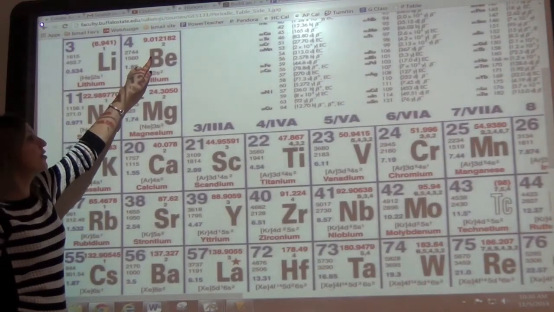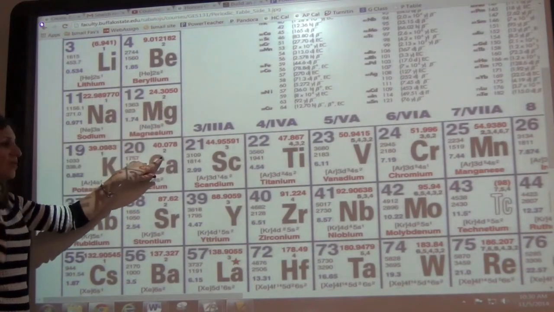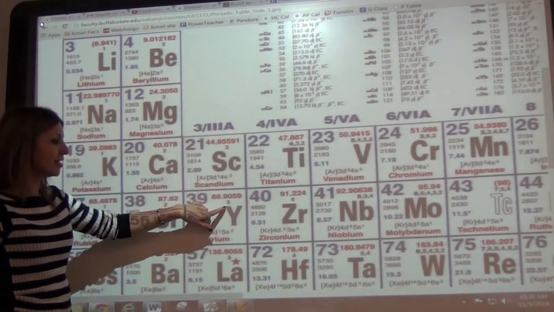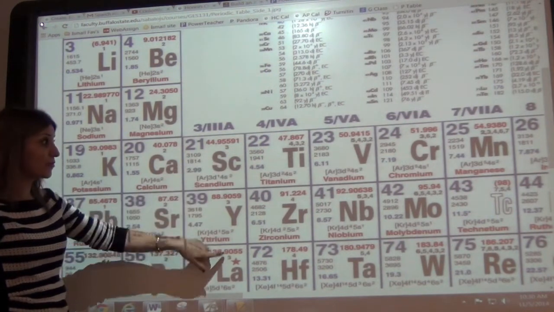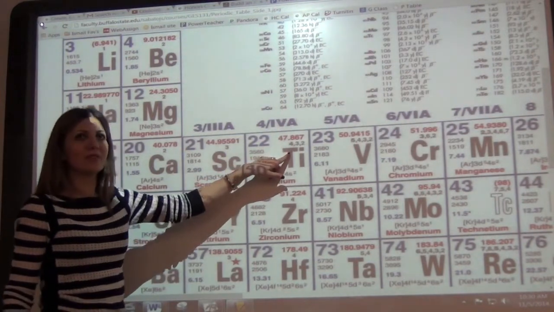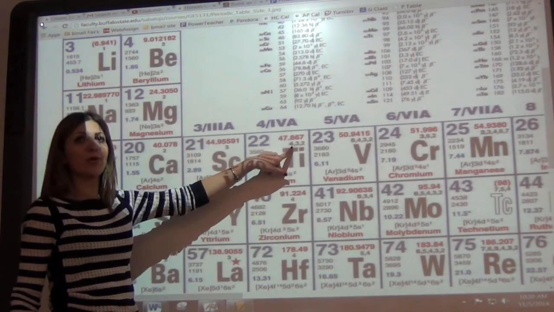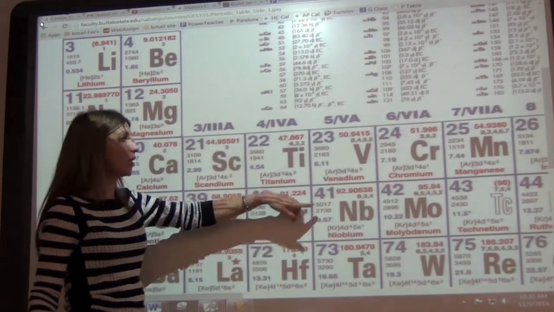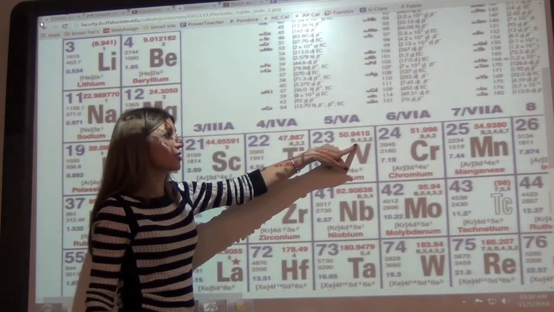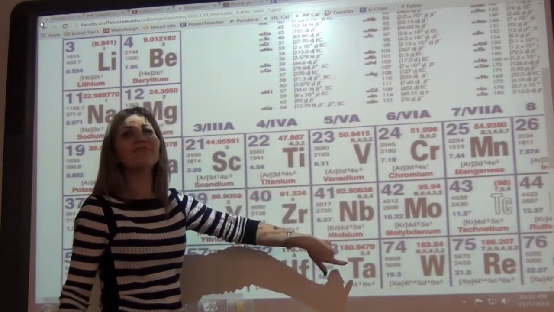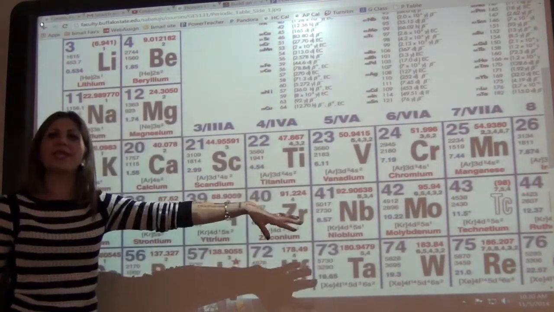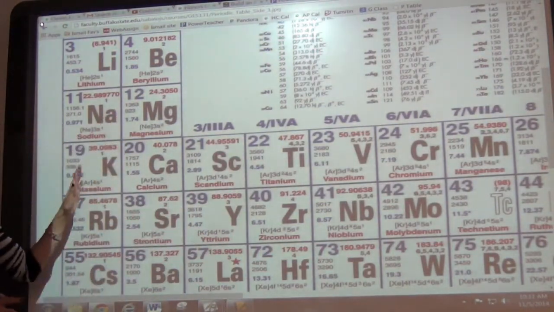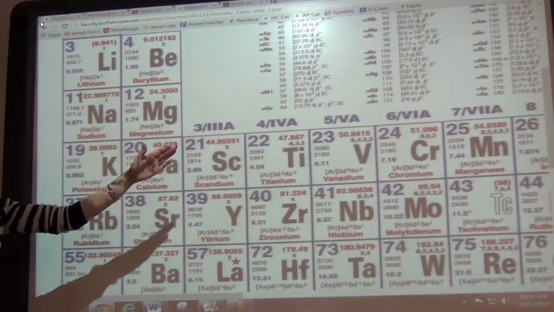Now take a look at the alkaline earth metals. Beryllium's is 2. What about magnesium? 2. Calcium, strontium, and barium. What about scandium? 3. Yttrium, lanthanum. Those are 3s. Now, once you get to titanium, something funny happens. But what's the bolded one on titanium? 4. Zirconium, 4. Hafnium, 4. Vanadium's bolded one is 5. Then things get really different as we move into the transition metals. So we're seeing that these are all 1, 2, 3, 4.